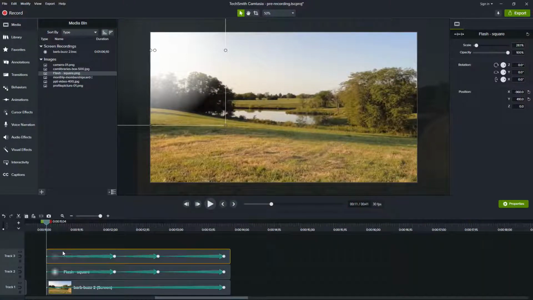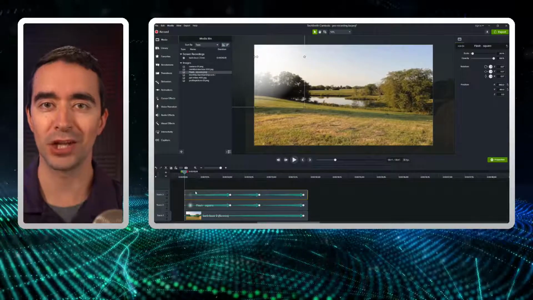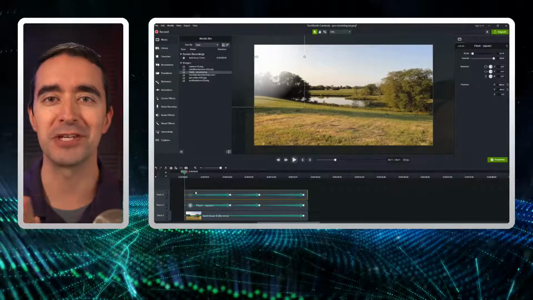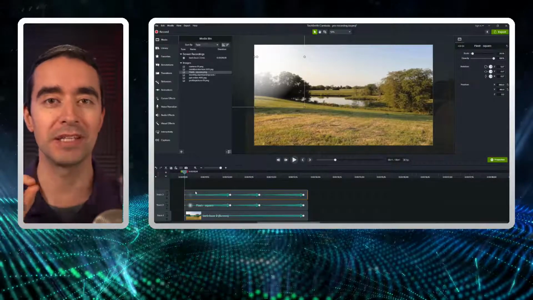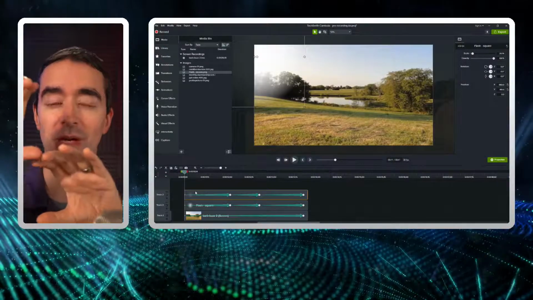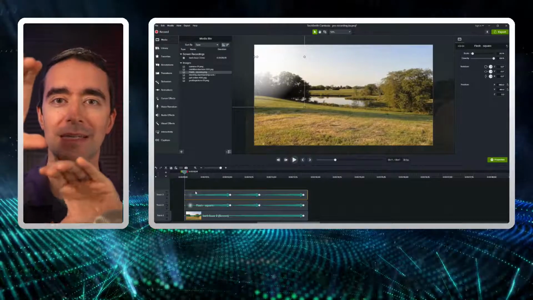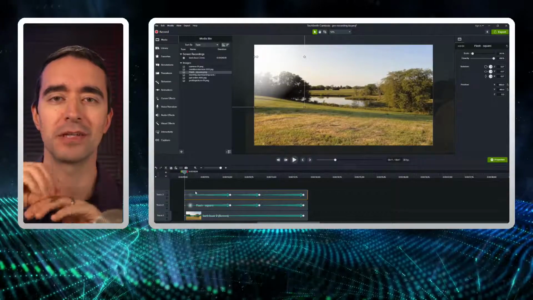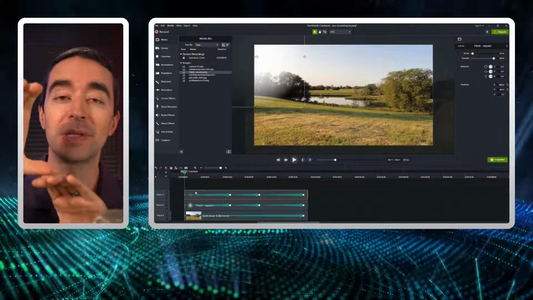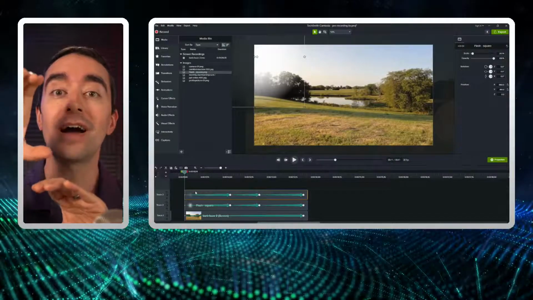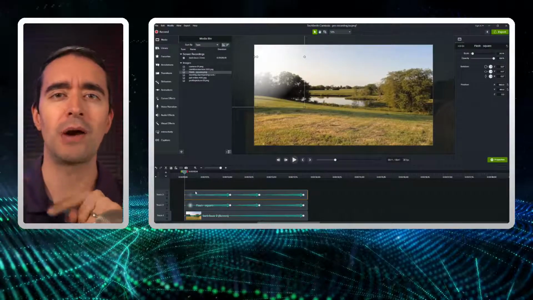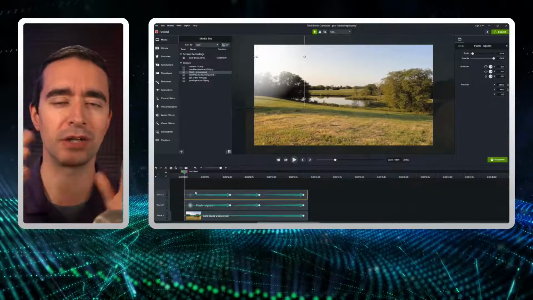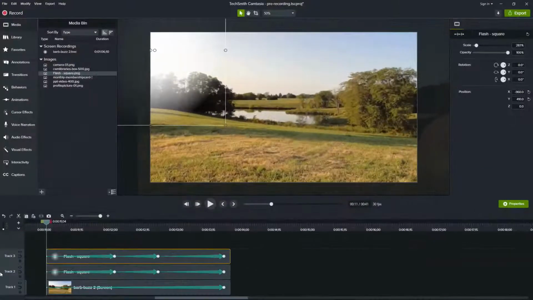So one of the things that a friend of mine, Lon Naylor, one of my Camtasia mentors, mentioned in a previous video was, rather than disabling the track to get to the track below it, which is what I want to do, I want to get the lower track and move it to the lower part, rather than disabling the track, instead lock this top track so that I can get to what's below it. All right, so let me show you how I was doing it before and why this way could be better for you. All right, so back to Camtasia.